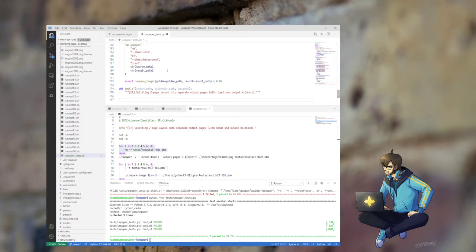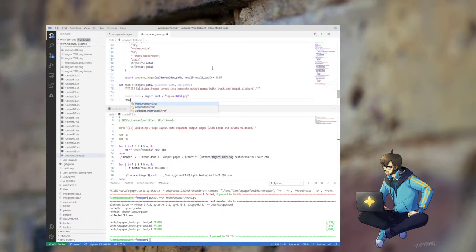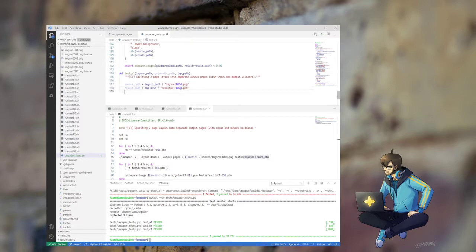So, the source file gets formatted, so it doesn't actually have a full path, but source path is going to be image source path, and then it's going to actually have this e%03d. That's not going to be formatted, that's intended to stay that way. And then the result path is this thing over here. And then the results, well no, actually I cannot count the results yet because I need to generate them first and I need to have a glob.